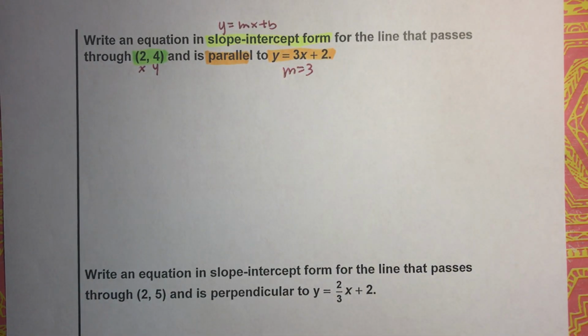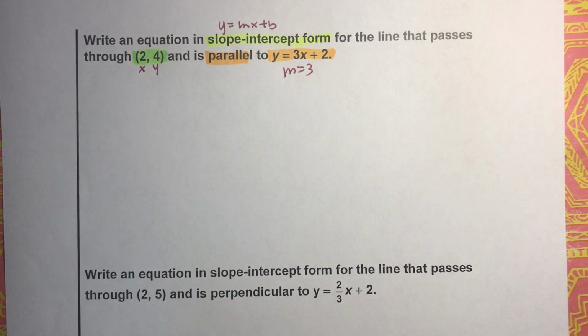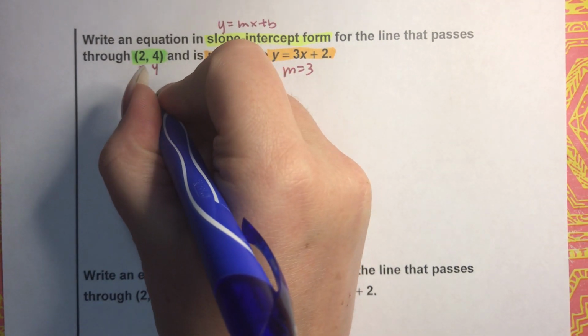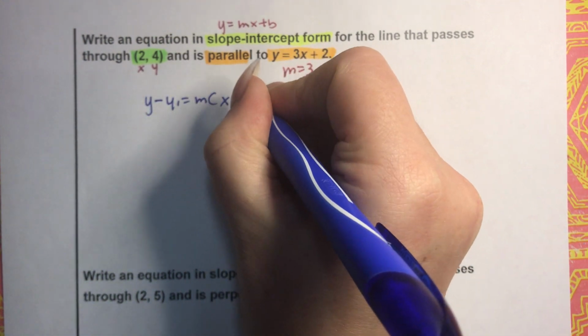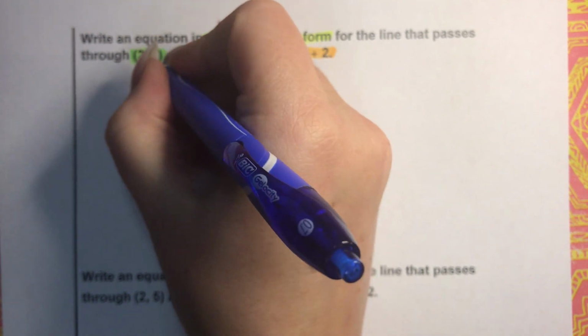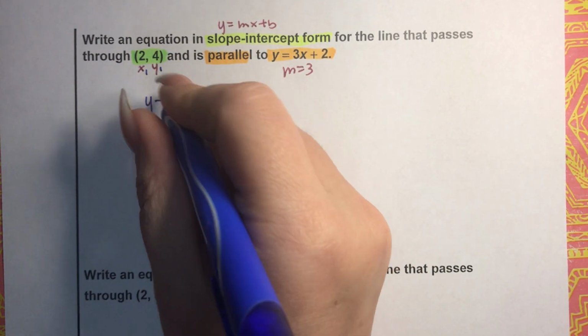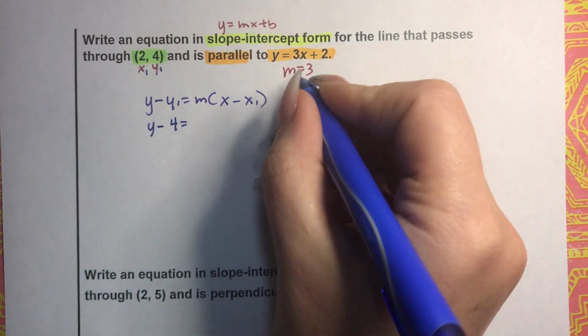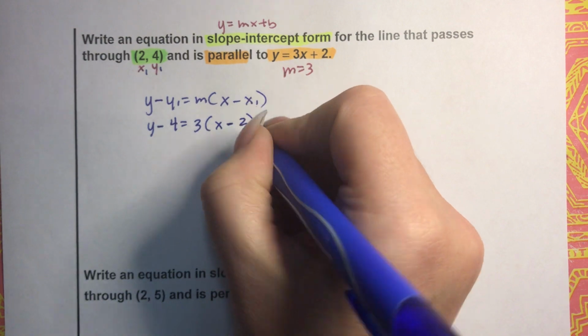So now what do we have? For our line, we know a slope and we know a point. So what can we use? Yes, we can use point-slope form. So let's use it. Y minus y1 equals m multiplied by the quantity x minus x1. We can plug in these values. This is going to be my x1, that's going to be my y1. Okay, so let's do this. Y minus y1 is 4 equals, the slope is 3, x minus x1 is 2.